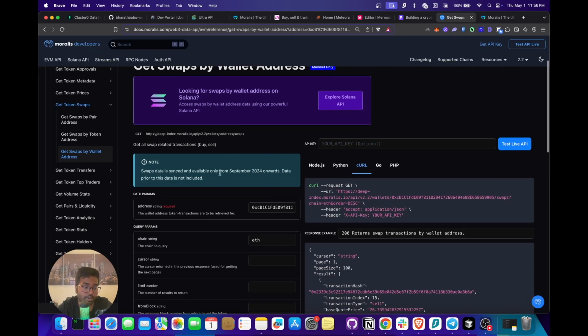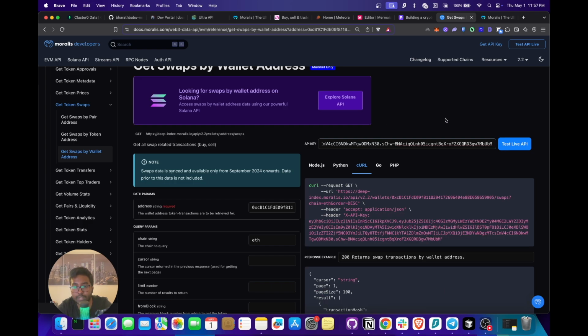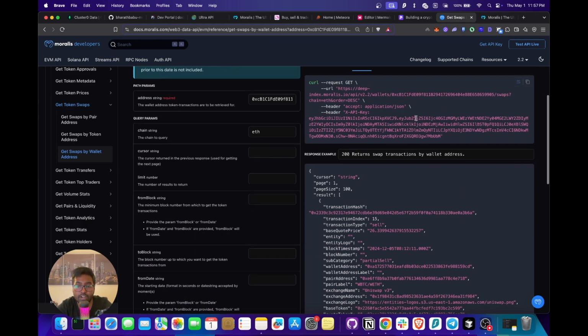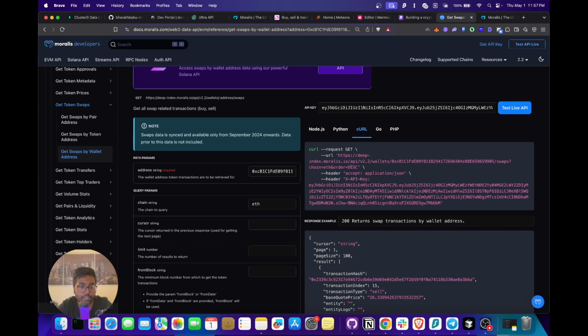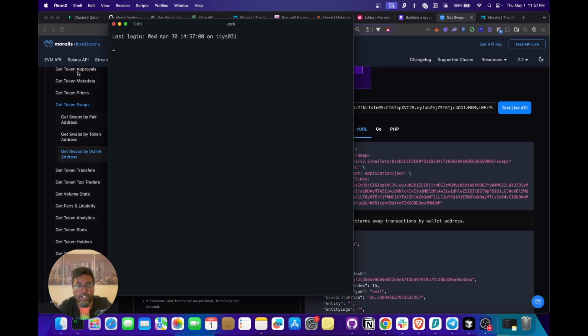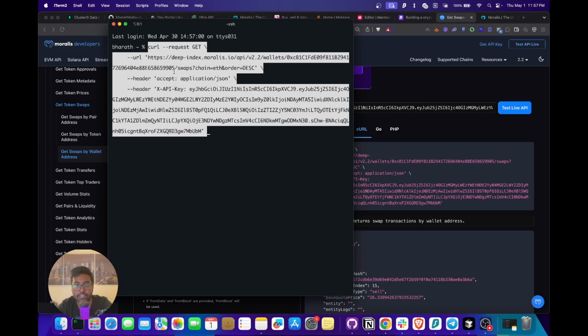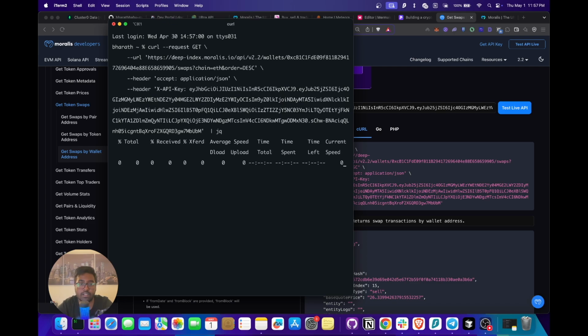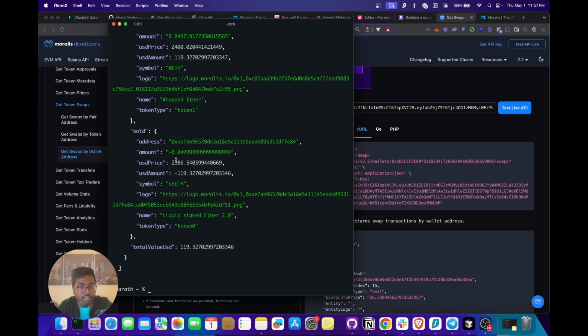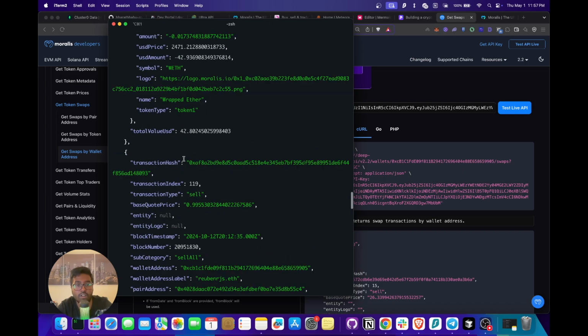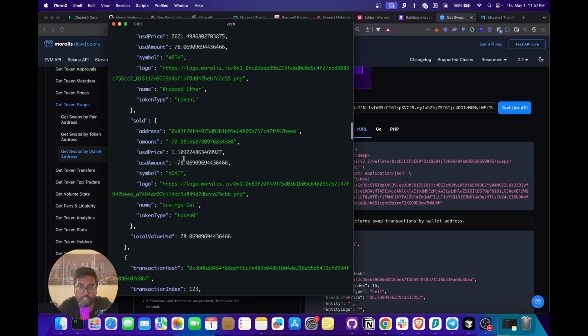If you want to try this out in our docs, you can either test live API straight from docs, but if you want to run it on terminal, you can just paste your API key here. So I'm just pasting my API key. You can see we've got the curl snippet, and I'm just going to copy the curl snippet and open up my terminal. All right, so now we've got this, and let's just try running this curl command. So there we go.